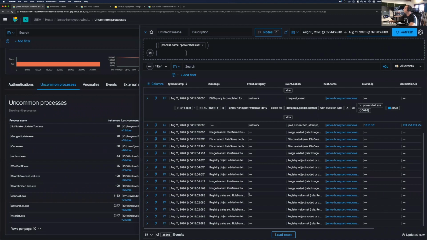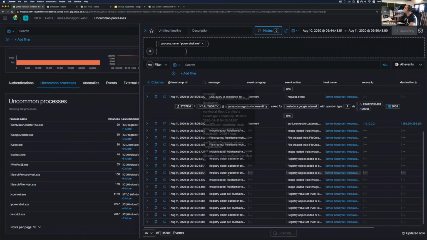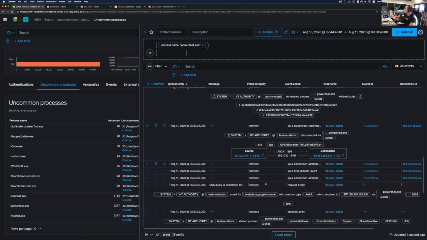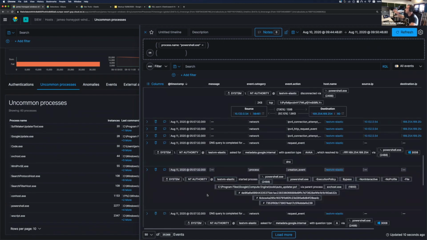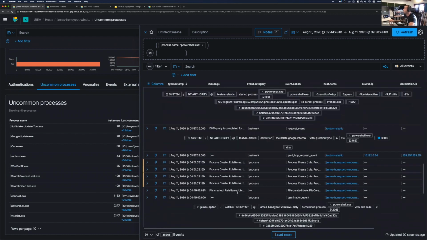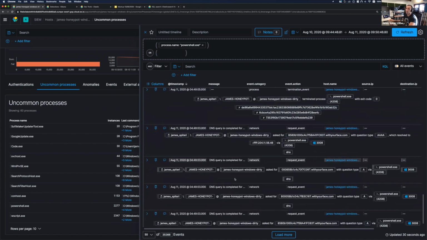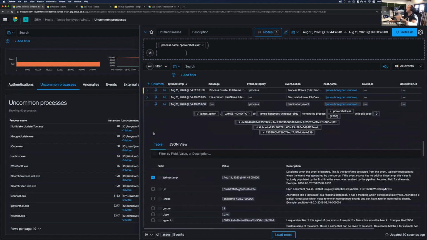Another nice thing about the timeline is we're doing something we call event rendering as well. Not for every data type, but for most data types, we have this rendering. So it's really easy to read like a story. For example, here we have, hey, this user in this domain on this server started PowerShell with these arguments via this parent process. Just to point out, this is happening for you automatically for certain data types. It makes it really handy when you're going through these investigations, because it's much easier to read data like this rather than having to open up all these events and go through them manually. It saves you a tremendous amount of time.